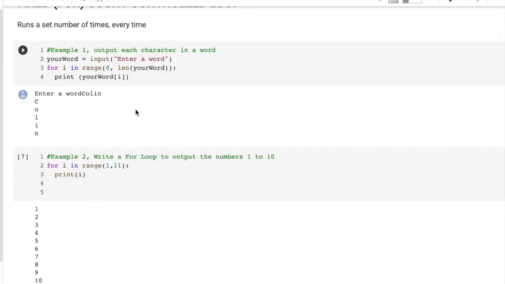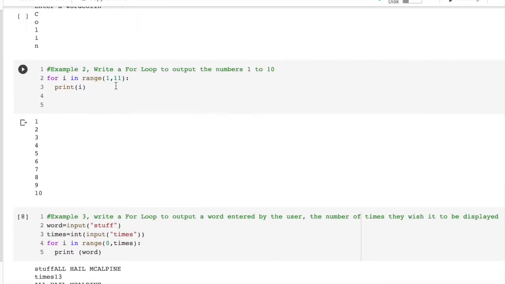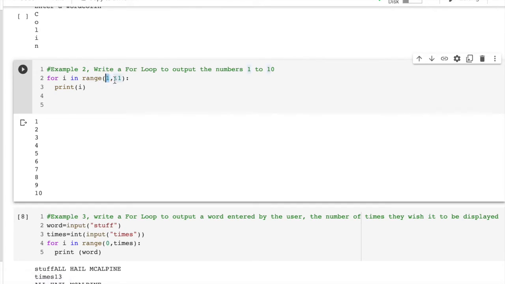Here's the example. So in Python, how it works is this is the start value, and that's the end value. As you can tell, this only goes up to 10 because it sees the 11 and then it stops. It never actually runs it after that 11th time. So once i is 10, i will increase to 11, and then it'll see this and it'll stop. So this won't happen when i is 11. So you always need to make it one more than you actually need.